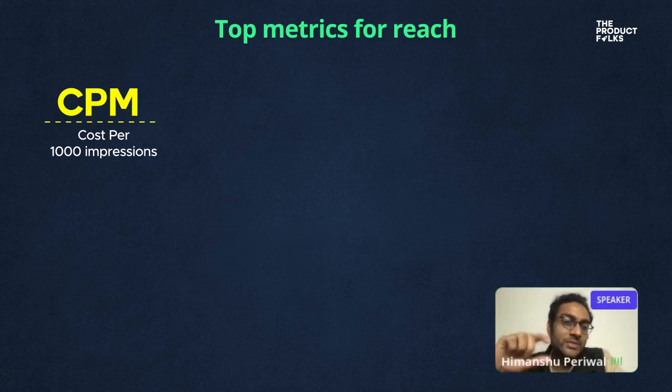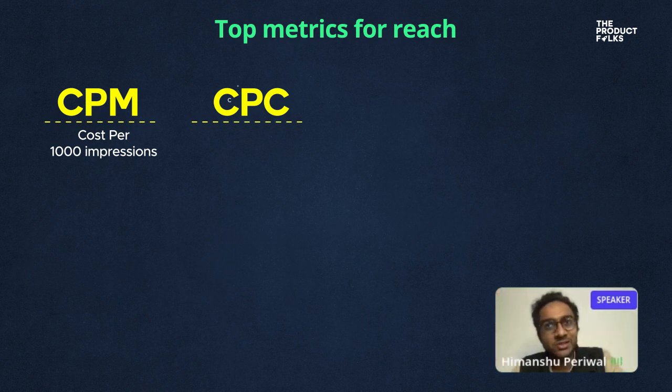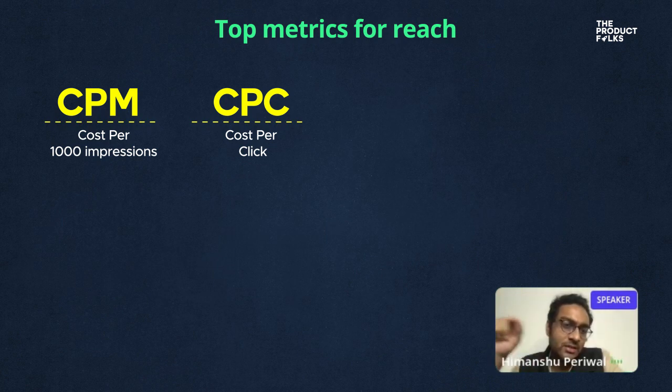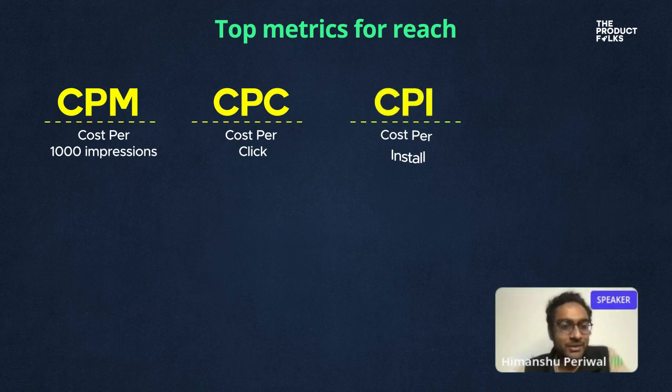Okay. Now CPC is cost per click. So let's say you spend 10,000 rupees and you realized only, let's say, 500 people clicked on it, right? So what you do is you take 10,000 rupees divided by 500 clicks, which will give you, let's say, 20 rupees cost per click, right? So for every click, every person who clicked on the ad, you were paying 20 rupees effectively, right? Then another metric is cost per install. Let's say you're running an app campaign, and out of 10,000 rupees spent, you realize that, okay, 100 people installed the app at the end, right?